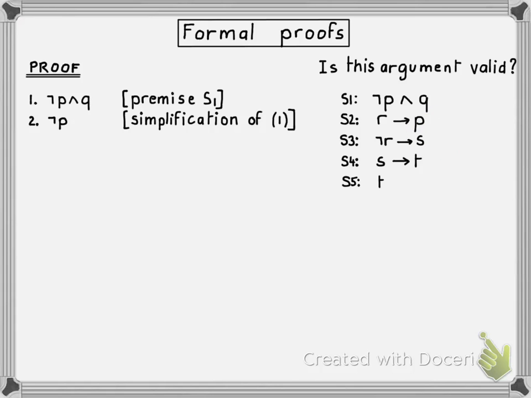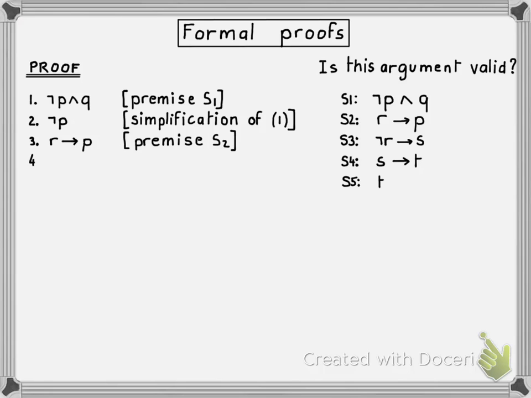So I'm now entitled to add as a third true proposition in the proof the premise R implies P with its justification. And this turns out to be a good idea because we now realize that with this conditional being true and the negation of its conclusion being true, we can actually apply an inference rule. Do you remember which one? That's right. The modus tollens can be applied to propositions 2 and 3.